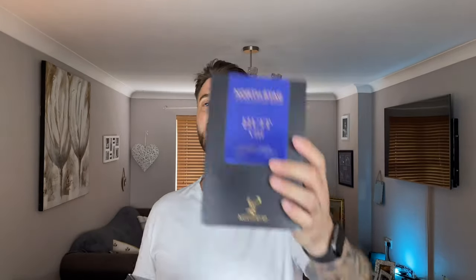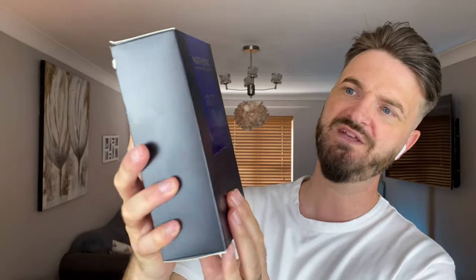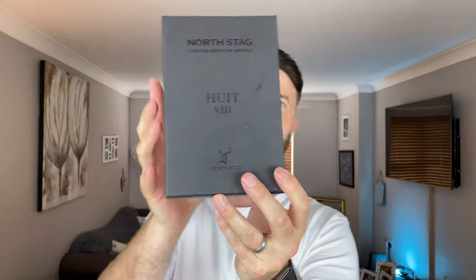We're going to start with what these are. We've got Sept and we've got Wheat, and I was amazed when I opened the box — I was really excited to get inside them. What I'm going to do is actually open and show you the presentation of the box. The box on this, as you can see, it's got the blue on this one and they're all extraits in this line. They are 100ml, so I would imagine very powerful fragrances.